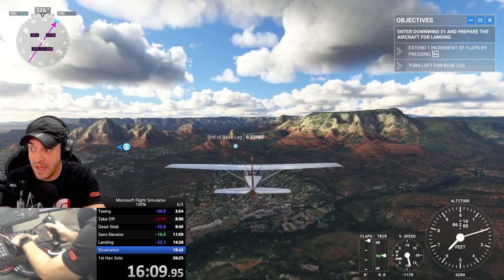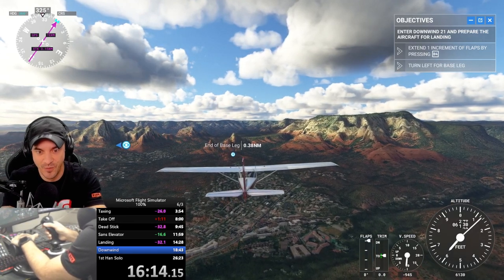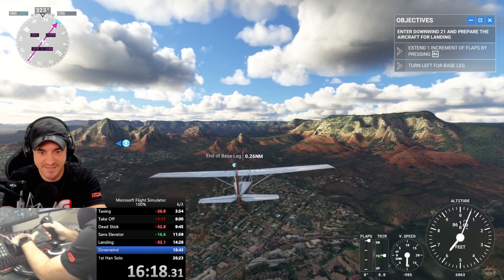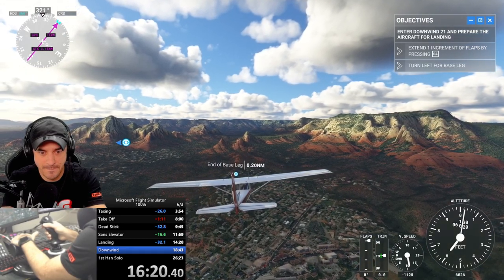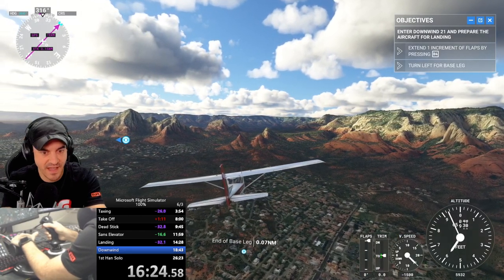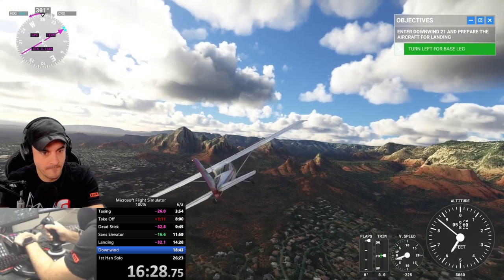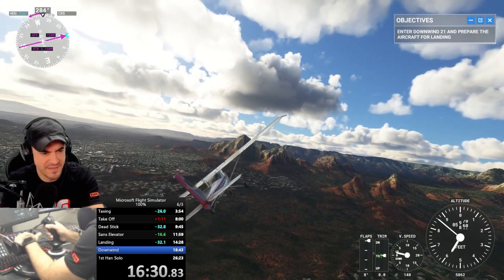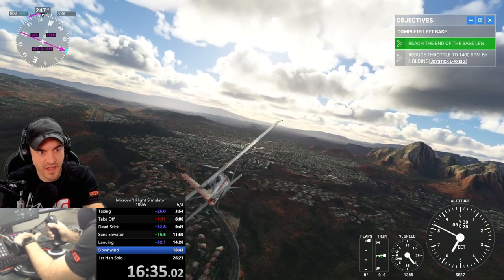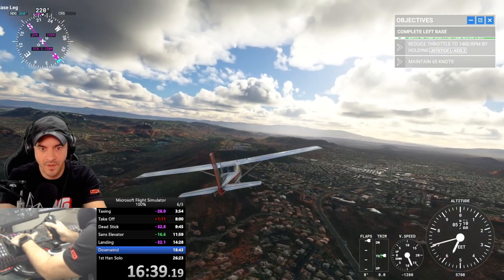We're almost there, man. How's our pace? Pace is tough right now. We gotta flap down. Okay, hit the CBS icon. Okay. Try to maintain 1400 RPM. There it is, baby. We're home. Turn left onto final. Okay.